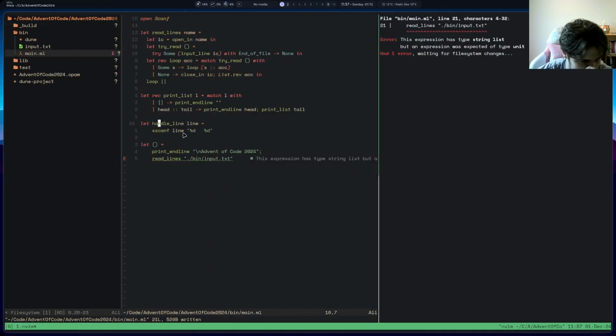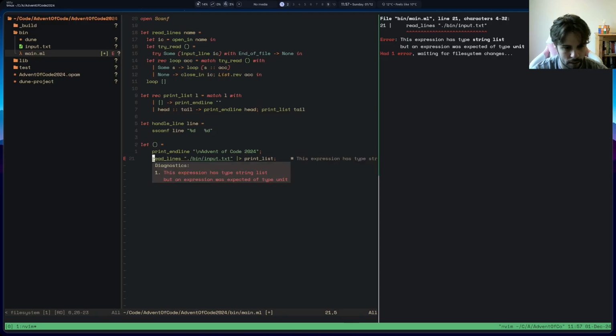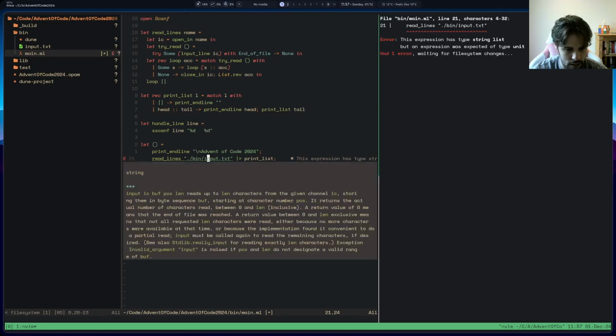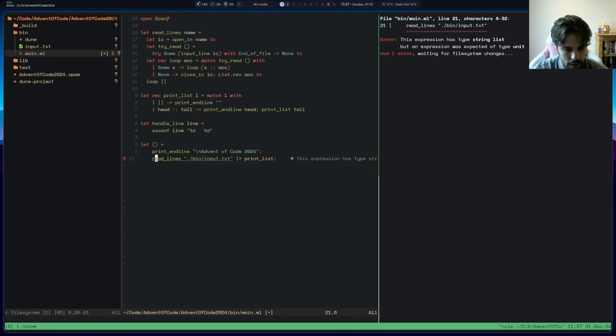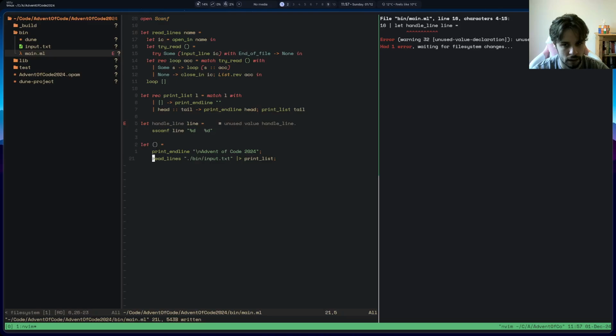I'm not sure what that does, to be honest. What is going on here? I'm curious if I say okay, we'll do that, and then just pipe that into print_list. Expression has type string list, print expects, yeah, string list. Wait, we just did this though.